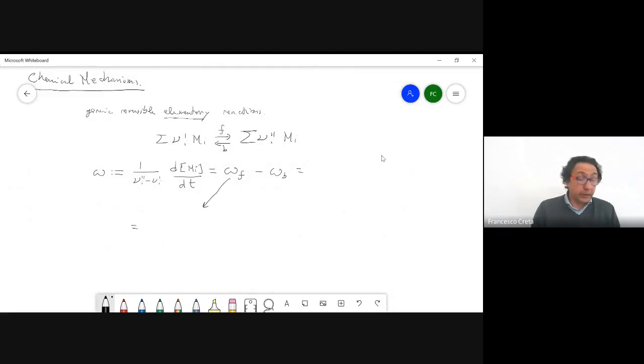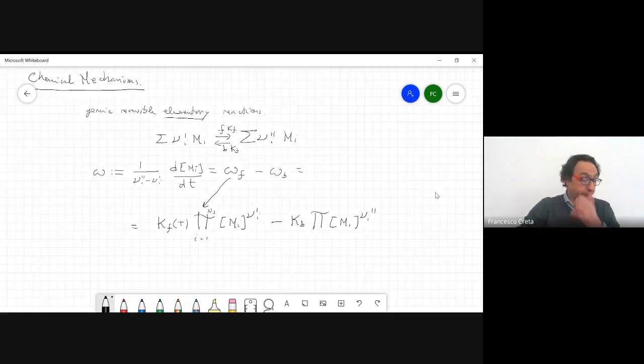Which is what? Well, for the forward, we will have a forward rate coefficient, which is generally just a function of temperature, times the product of the species to the power of nu prime_i, and i will go from 1, generally speaking, to ns. The reverse process is exactly the same with a different rate, in this case kb, times the product of the M_i's to the power of the nu double prime. So this is what the rate expression is: a forward rate minus a backward rate.